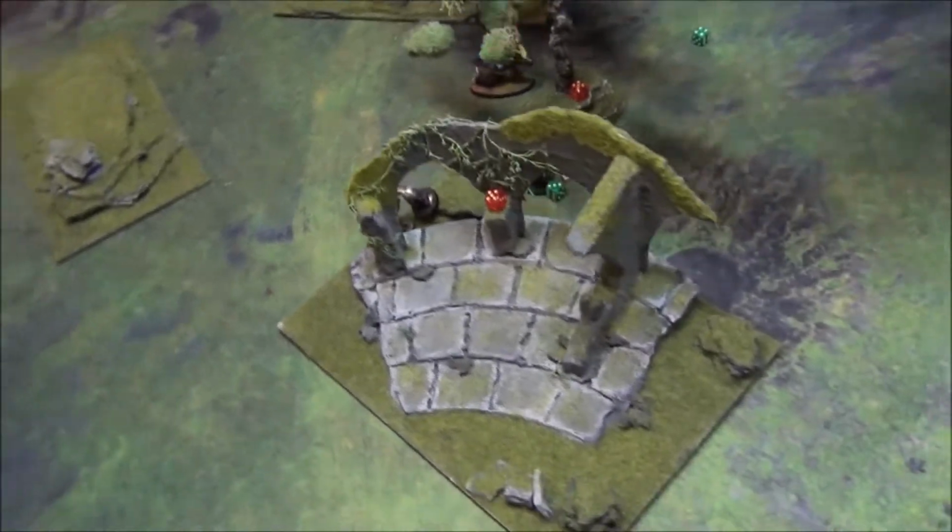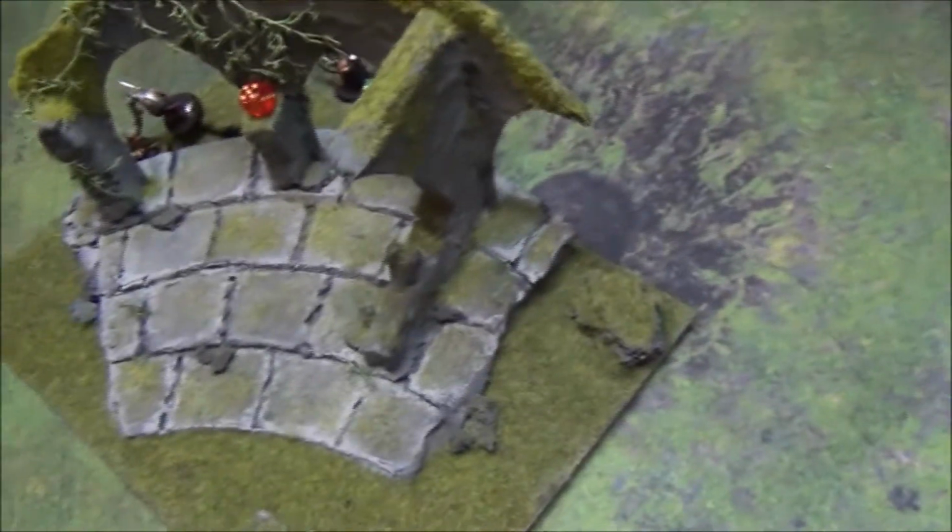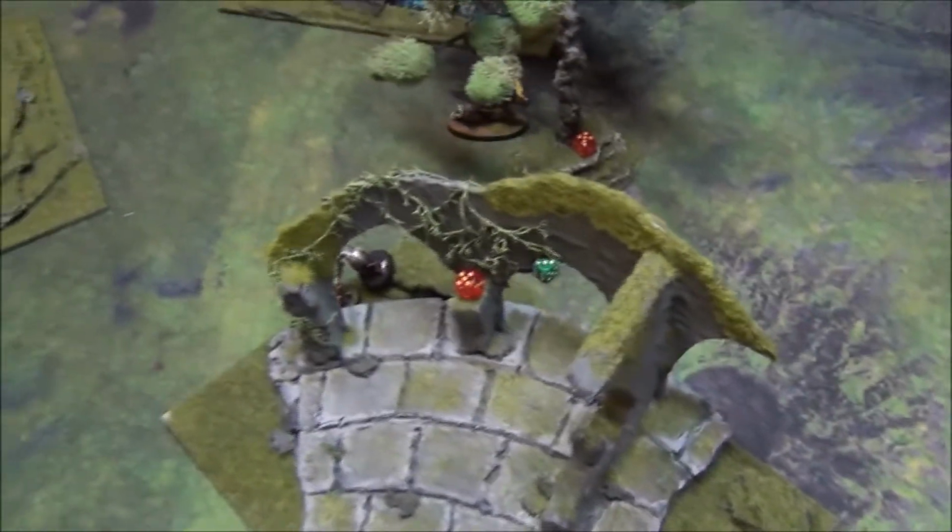So on a 6-up, he gets +1 to his attack rolls. So that is a 3. Nope. Alright, so just the regular 2 attacks at 4-up, 4-up. Yes, just the regular attacks. That's 2 3s. Never mind.